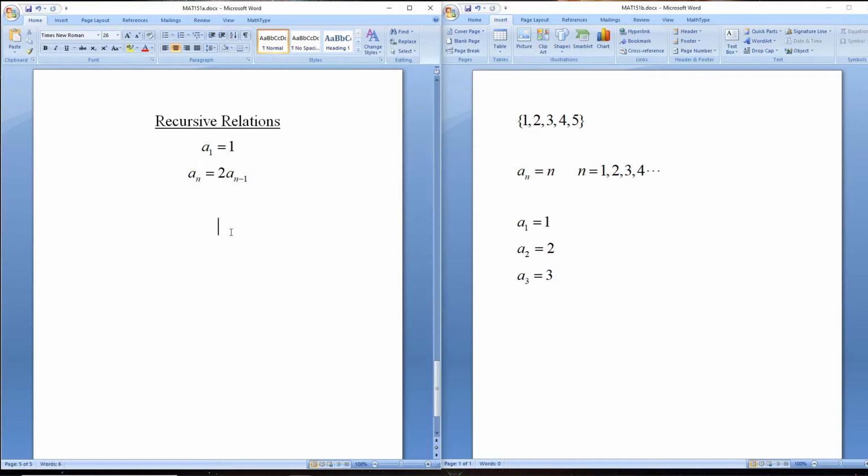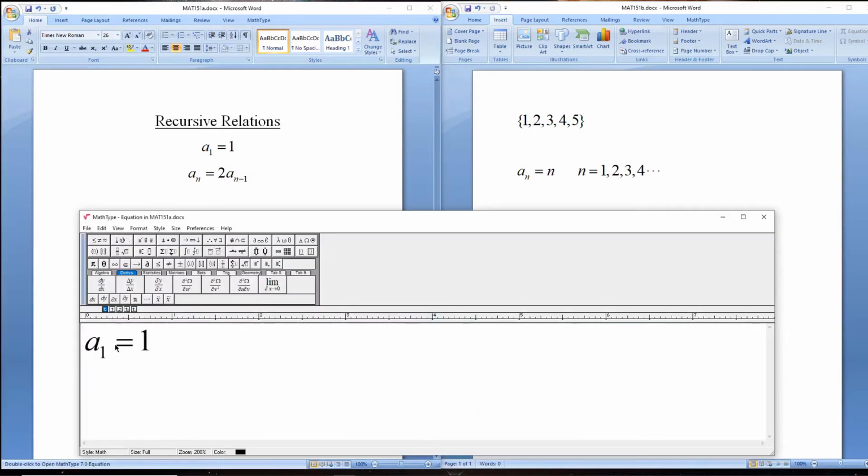So what would these first 4 numbers look like then? Well, the first number is given, so I'll just write that down again. And now we want to know what the second number is in this relationship. So we'll simply do that. If we plug in n equals 2, then n equals 2 means 2 times, now we're plugging in n, so we have 2 minus 1 means a sub 1.